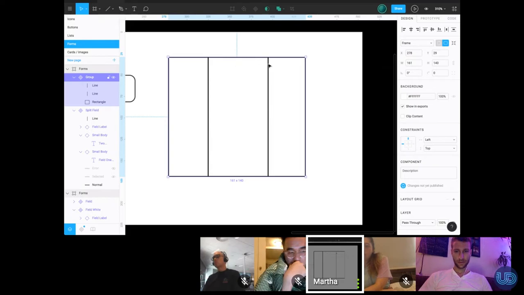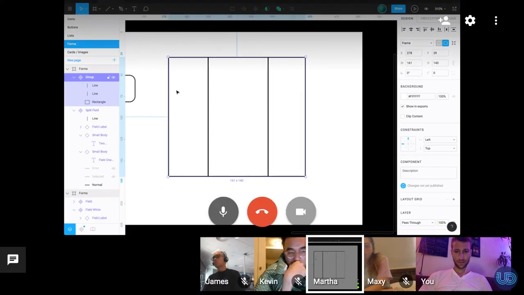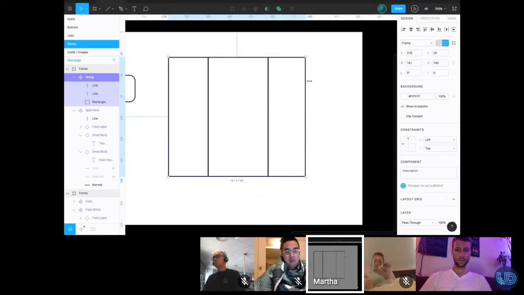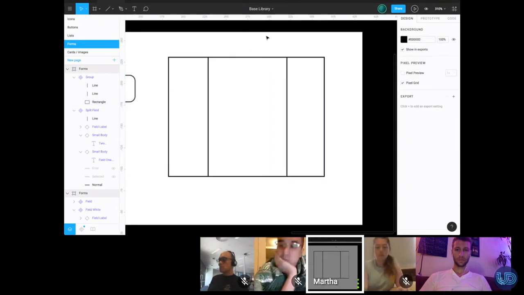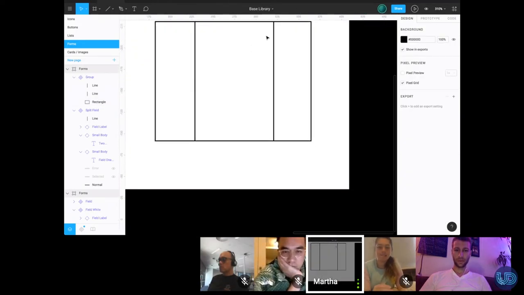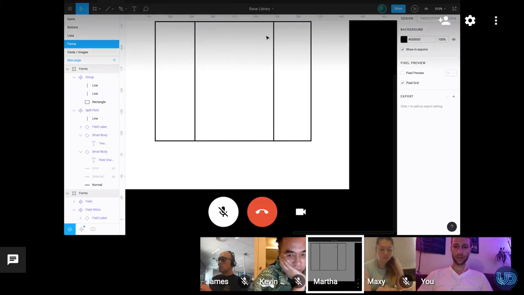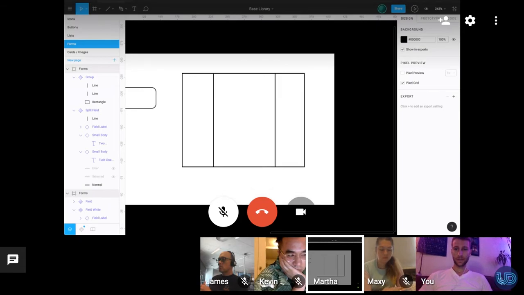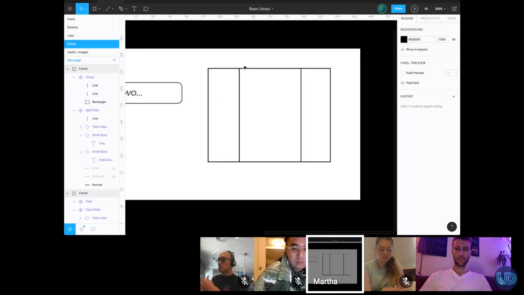Like if you know that this row is going to have a number that is only going to be so long, or a name that's going to be so long, but you know the middle row is going to be a longer piece of text, you don't have to worry about that. Charts and tables scale in a similar way, so you could have a table that always retains a certain spacing on the top, but doesn't change the amount of spacing if you make it smaller or larger, for example. So yeah, it's pretty neat.